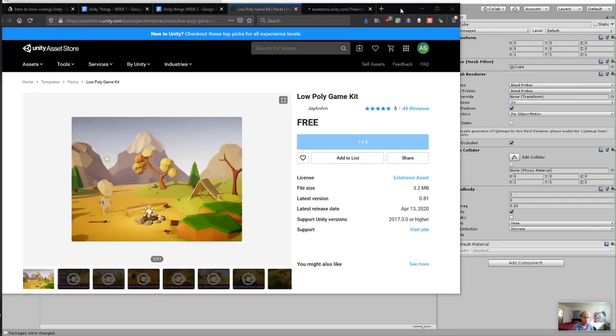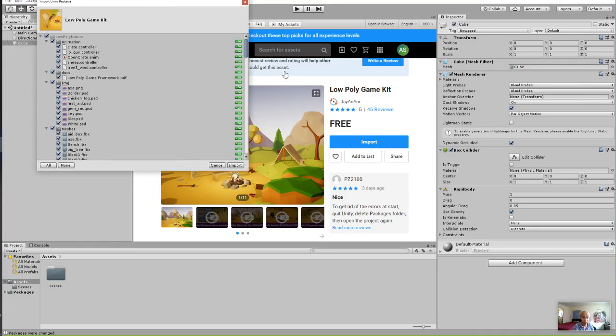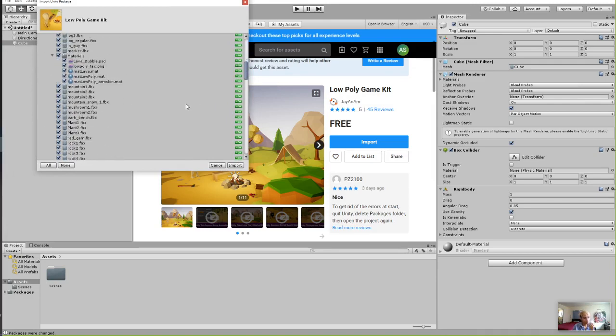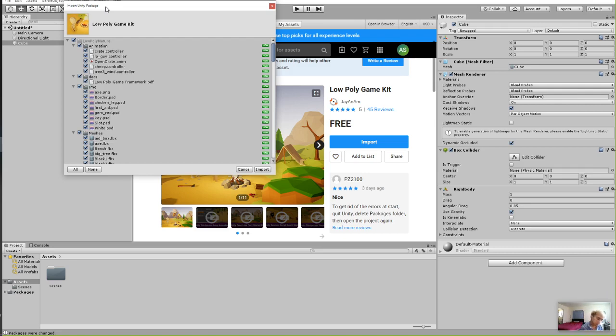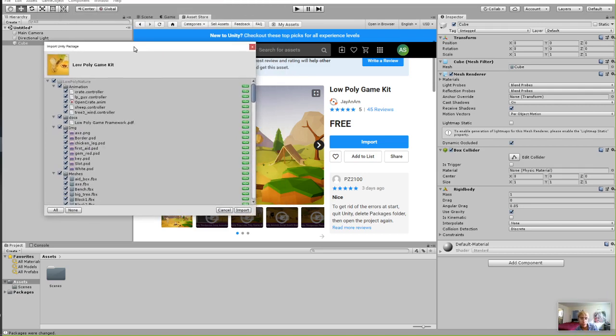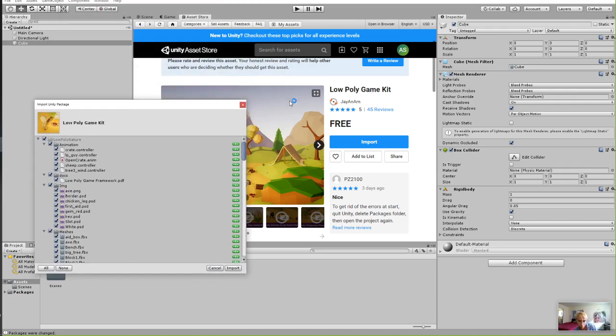This will be the same sign-in that you use to download Unity and stuff. Everything is attached to your account. This means too that if you do end up buying stuff on the asset store, it'll always be available to that account. If you log into a different computer, there's no limits on the number of computers or number of projects that you import stuff into. And even if you pay for an asset, you can give that project to someone else. There's no problems there either.